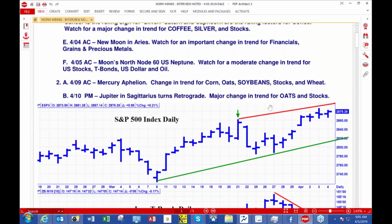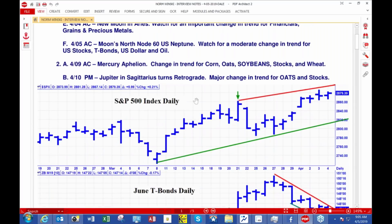So the big trade, anyway, we should be paying attention to the 10th then. Anyway, it's going to happen midday, just past noon Eastern time. So it's kind of neat. It's happening during market hours. The problem with some of these bigger events that are way out there is you can look at different sources and they all won't agree on the exact time, because of the rounding error. One formula will say round at the 12th decimal, another one will round at the 13th decimal, and you'll get maybe an hour or two difference.